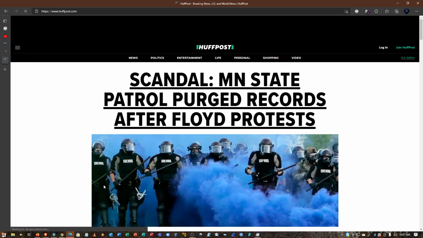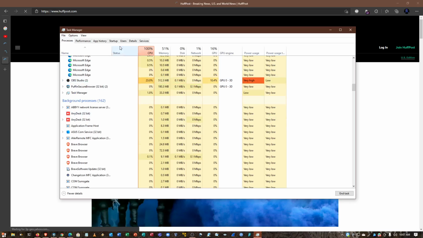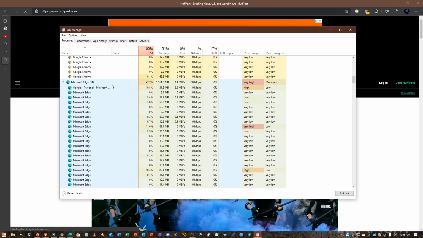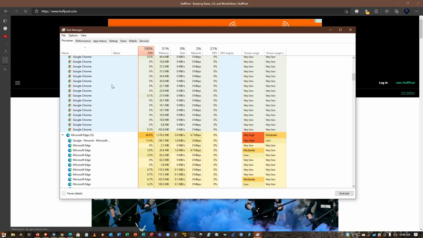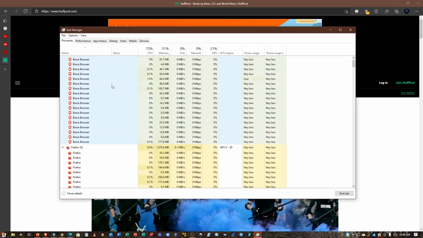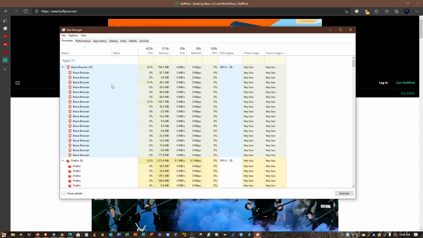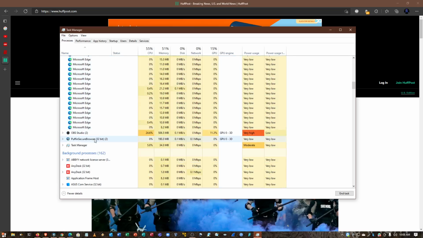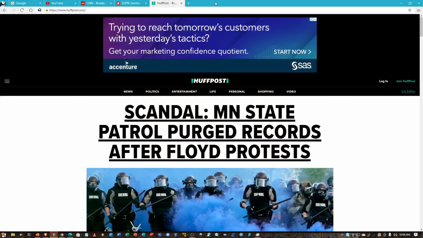Okay, and as these load, we're going to come over here to Task Manager. And now look at Edge. It's up at 29 and counting. 30. Chrome still leads at 35. Firefox way at the bottom with 9 comparatively. Brave with 18. And then there's Puffin with still only 1 browser instance. And keep in mind, guys, it's got all the same tabs open, but it uses so much less resources.